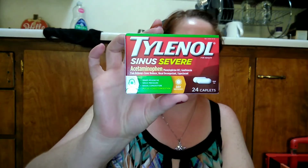My Kroger has been clearing out a lot of medicine. I found Tylenol Sinus Severe on sale for $1.75 — it was originally like $8.99 — and it doesn't expire until 2022. I don't know why so much stuff is being cleared out, but we got a pretty good medicine stash for winter and fall.